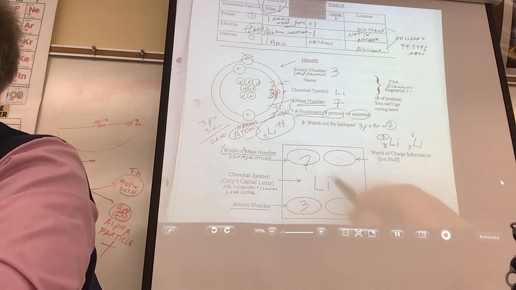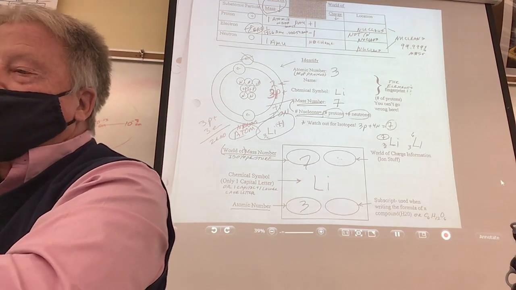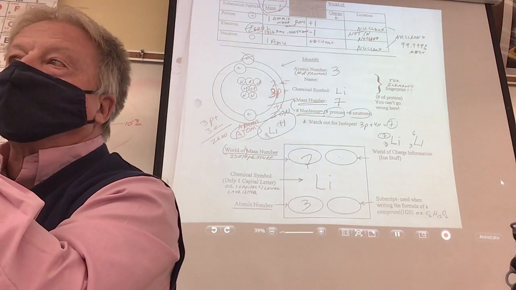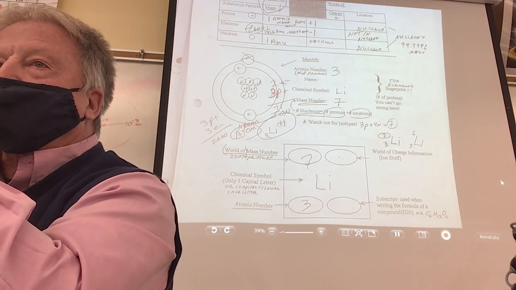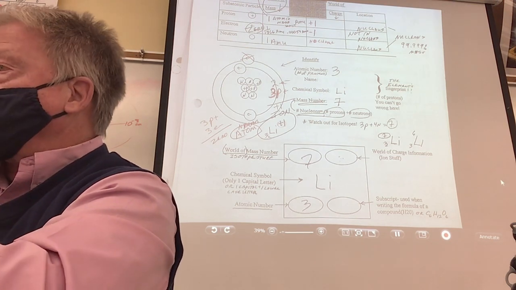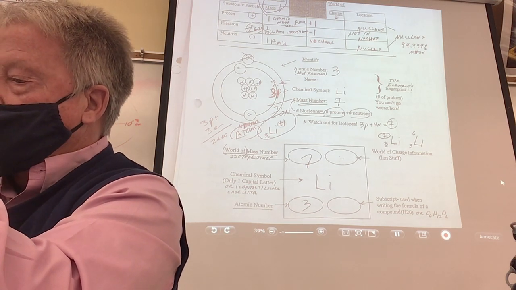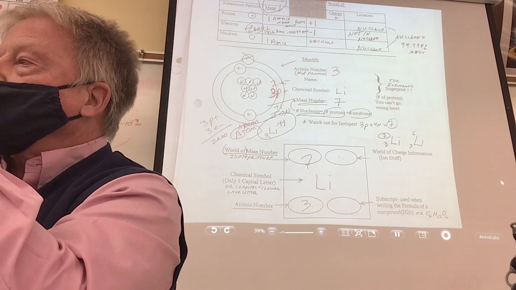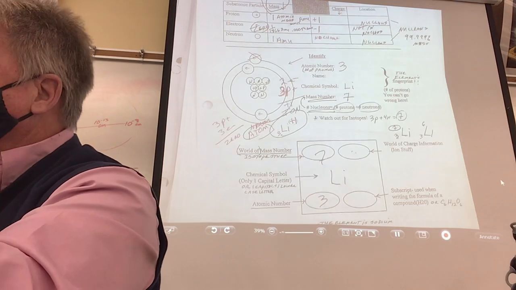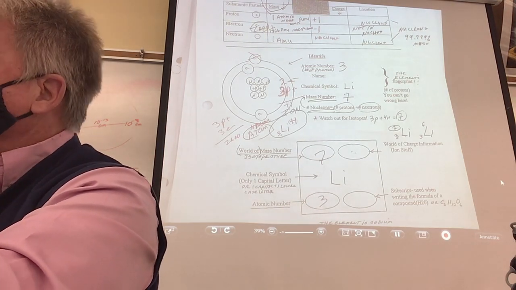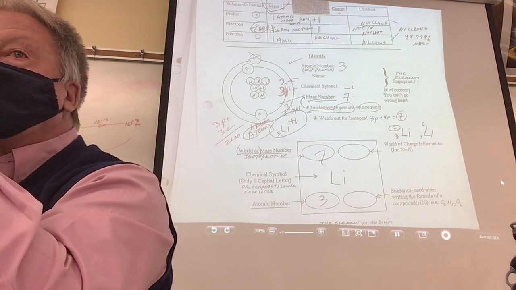You must have how many electrons? What do you think? Try it again. If you see nothing here and you know you have 3 protons, then how many electrons do you have to have? When I put nothing there, it means I have no charge. How can you have no charge when I know you have 3 protons? Come on, Thomas, help me out. You have 3 electrons.